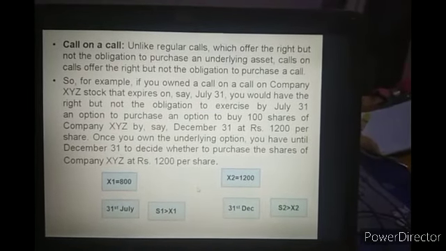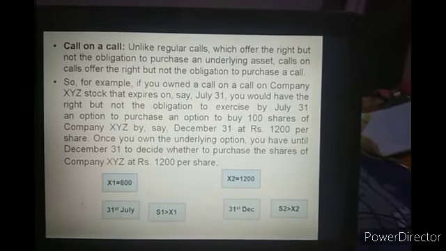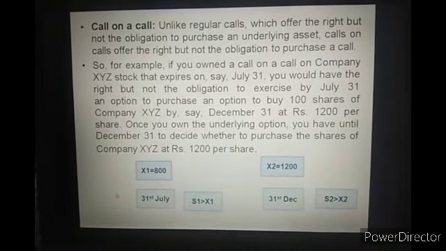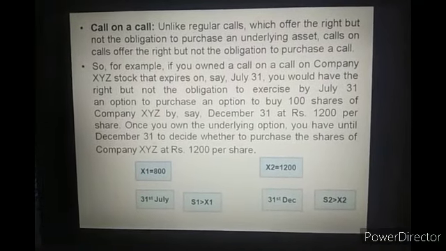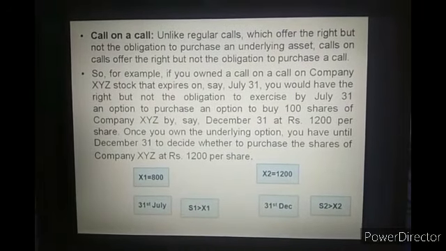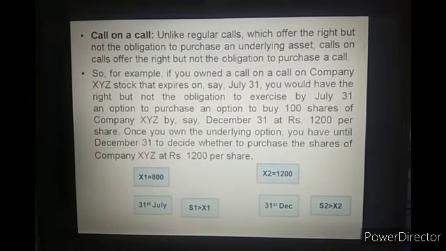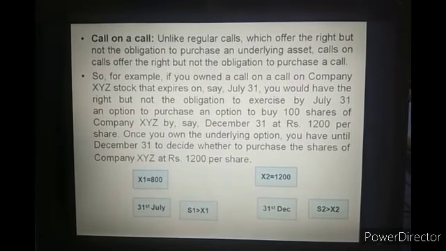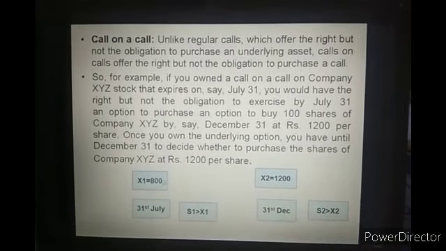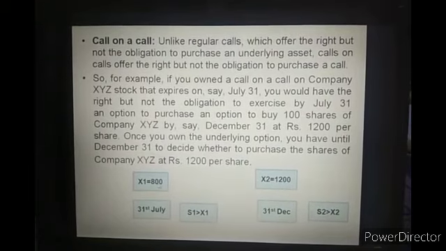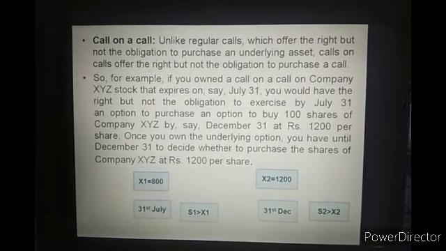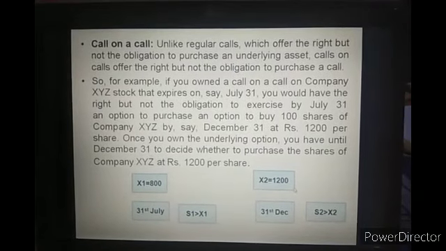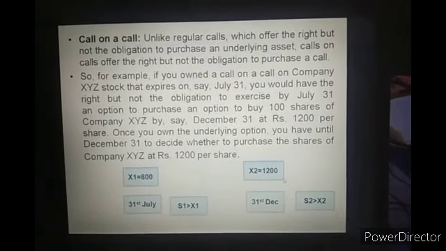And the second advantage: suppose you buy a normal option in the real market, then you have to pay a higher premium, because you are talking about 1 year, so the time value of money will be more. Compared to that, these are cheaper contracts. For example, suppose the price is not above 800, you forgo your premium, and that's all. You are not required to enter for the next 6 months. So this is a call on call.